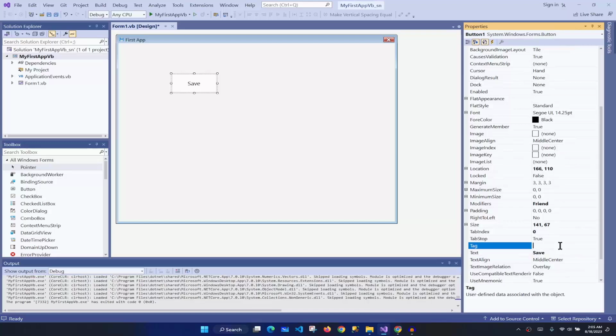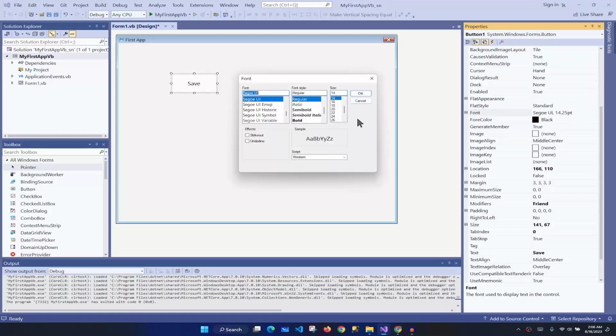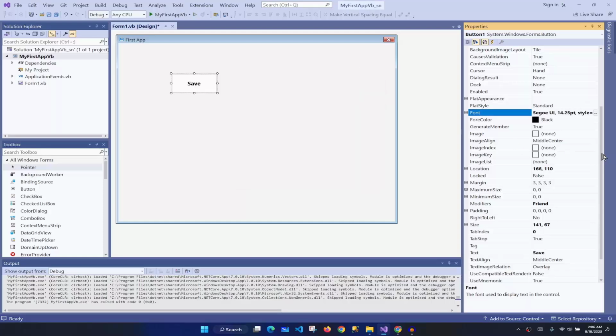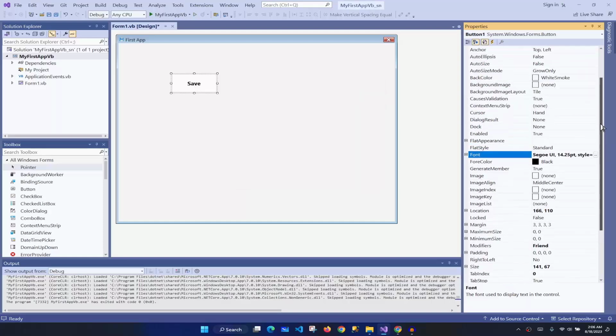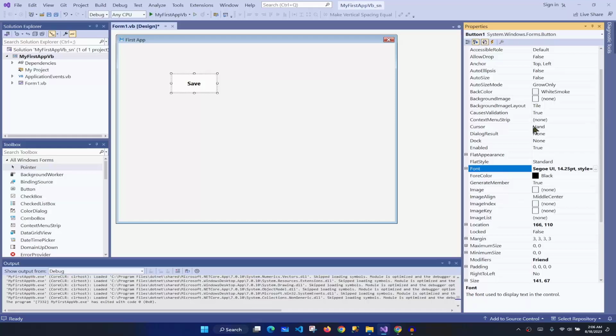This is the save. And also if I take a look, I have the right to left, so you can use it for right to left languages like Persian and Arabic. After that, I have the fore color or the text color, so it is black. Then I have the font, previously we talked about it, and the font to change the font up to this or make it bold like this one. And after that, if I take a look, I have the cursor. So the cursor is hand.